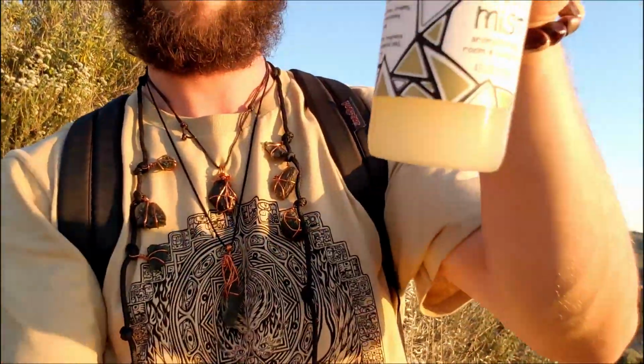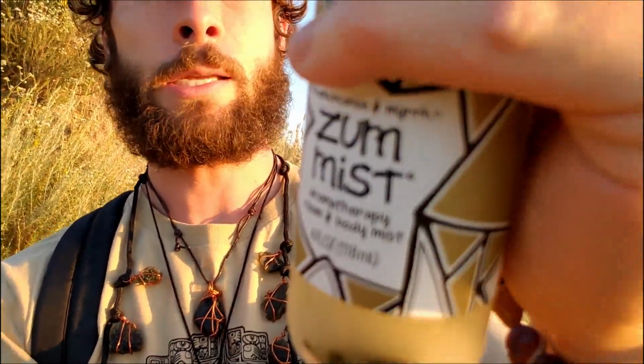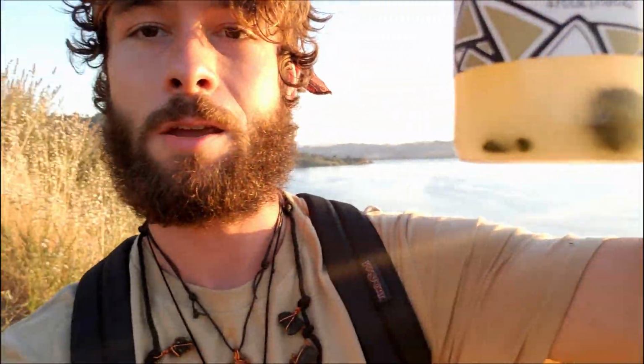So this is Moldavite spray, okay? This spray is pre-made, so you can get this brand, it works really well, or you can make your own. This has glycerin in it, water, frankincense essential oil, myrrh essential oil, okay? That's what it is. And then you put your Moldavite in here, you shake it up, and you spray it.